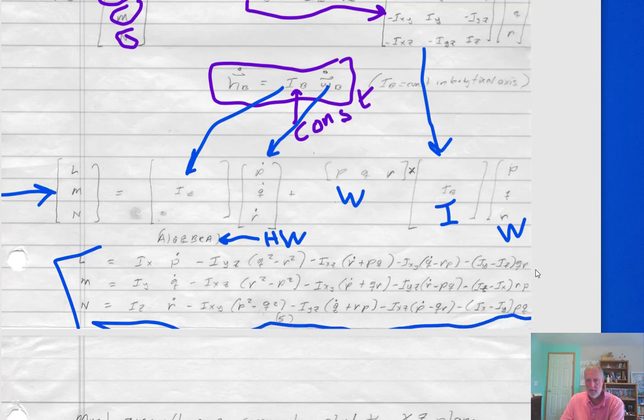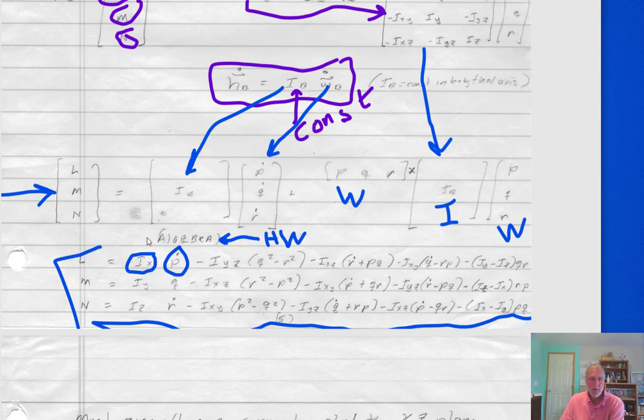But when it's all done, you get this set of equations. Pretty complicated, but the way you can identify these if you don't see the L, M, and N, because L is obviously roll, is you look at this, and this has a P dot times the principal moment of inertia. And notice I switched to the book's notation. They use Ix instead of Ixx. I don't know why it was hard for them to write the extra x, but that's how they did it.